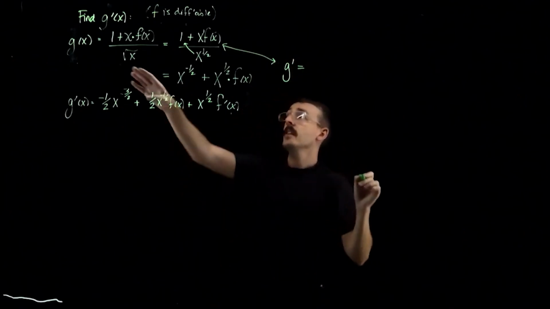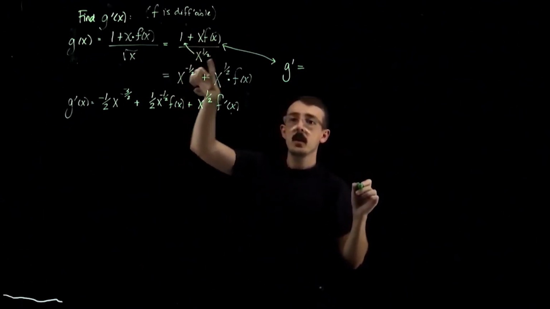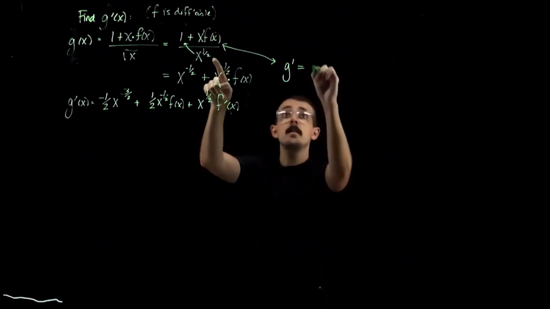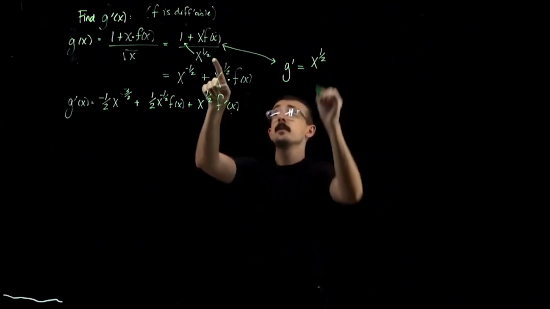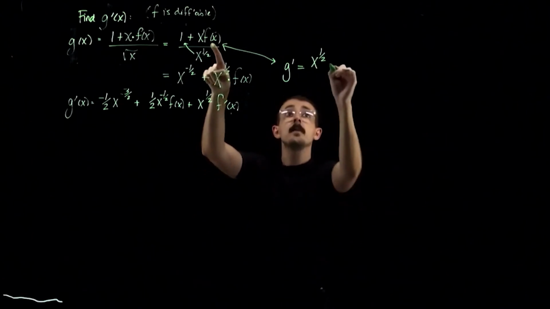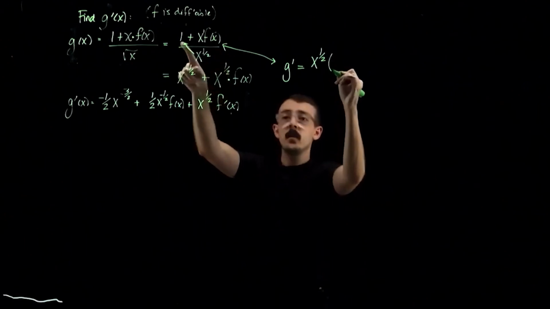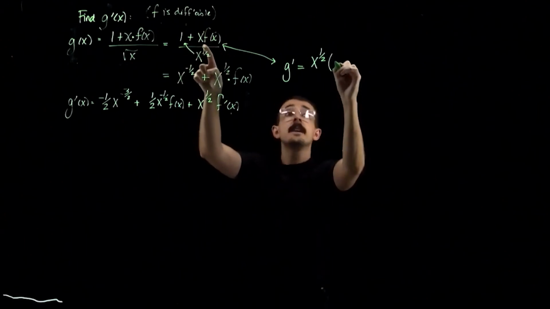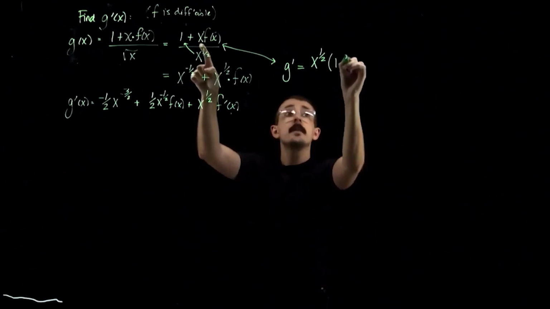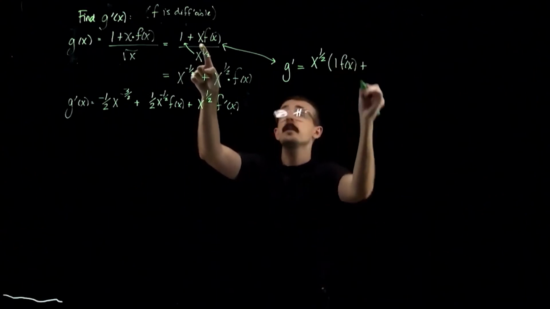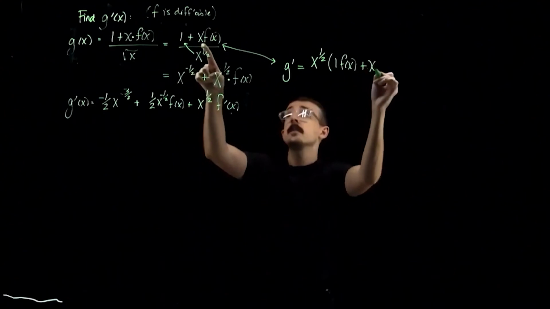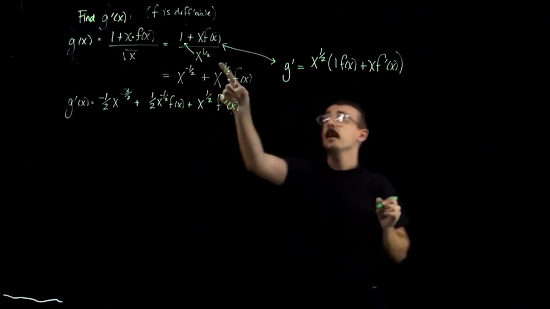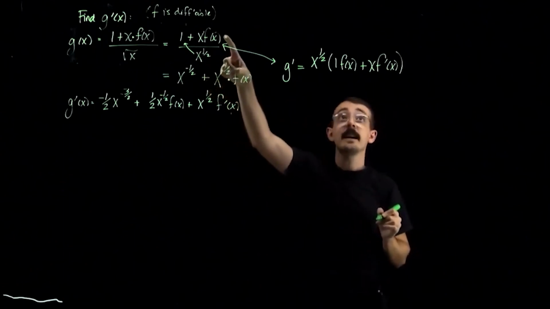So the derivative of this, using the quotient rule, first thing I would do is write the bottom one. So this is low. Derivative of the numerator would be, derivative of 1 is 0. Derivative of this product, derivative of x is 1. Leave f of x alone. Plus, leave x alone, derivative of f. So that was low d high.